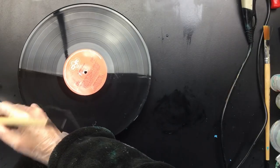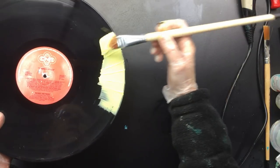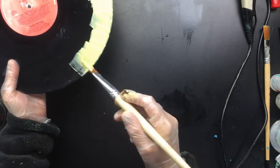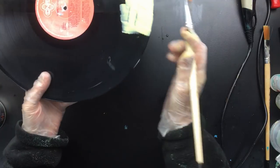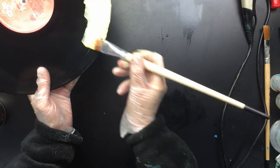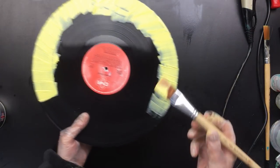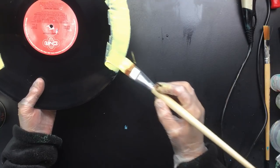And as you could see, it only takes a couple of minutes to build that up and put it on the side. And the liquid masking tape comes in these little tin cans. And the thing is, one of these will go a long way. You will have a lot of canvases. You could put it on the back of your canvas or anything else you're going to do a pour on, and it goes a long way, it really does. There's a lot in one of those little tins. As you can see how fast it goes, all the waiting is for the stuff to dry. That's the only thing you have to wait for.